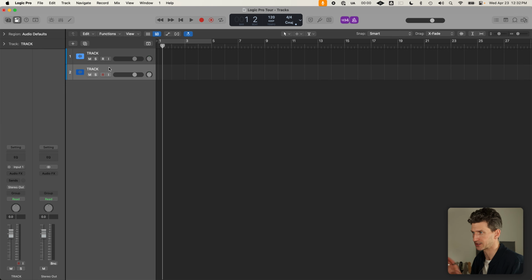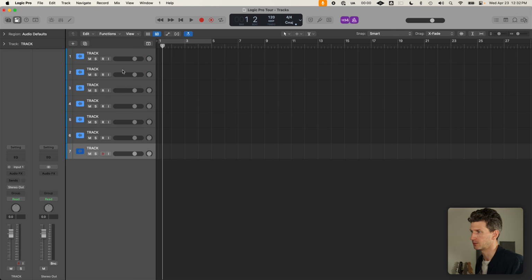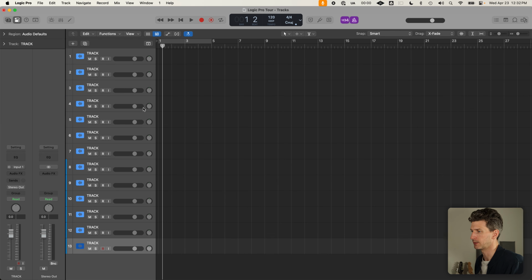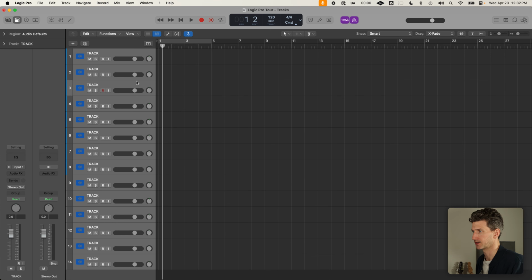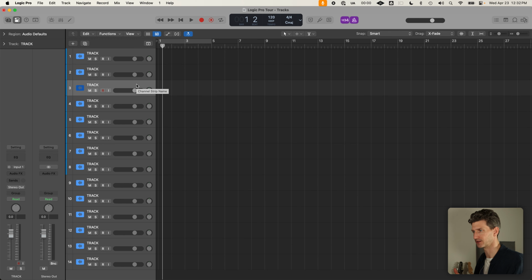I'm going to skip this shortcut, but I'm just going to show you what it would look like. You'd have many different tracks here of different types of instruments, and they would go left to right throughout the whole session, depending on how long your song is.